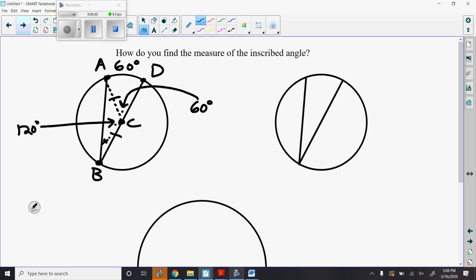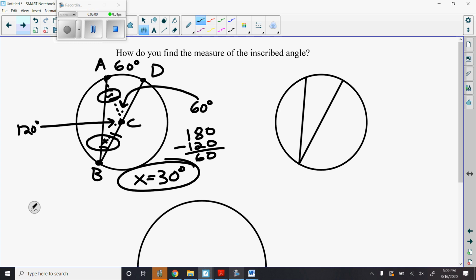So that triangle is isosceles, which means that angle B and angle A have to be congruent. That helps us because how many degrees are left? I know that these two angles have to be congruent, and I know that all three angles of a triangle add to 180. So 180 minus 120 gives me 60. So that 60 degrees splits evenly between this angle up here and this angle down here. So 60 divided by 2 gives us that x equals 30 degrees.